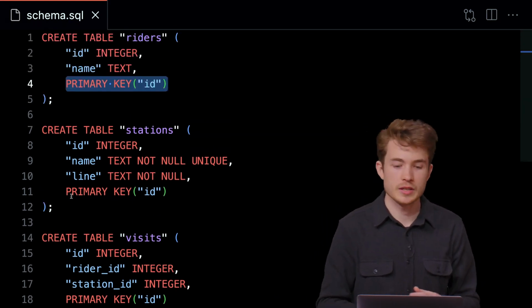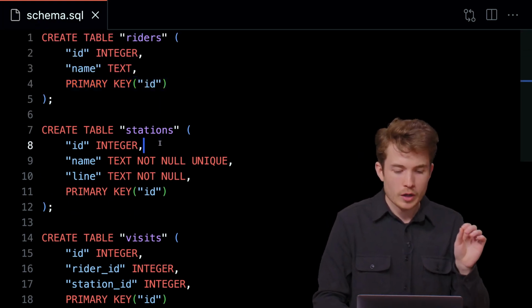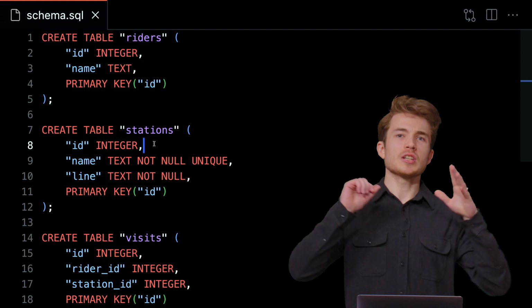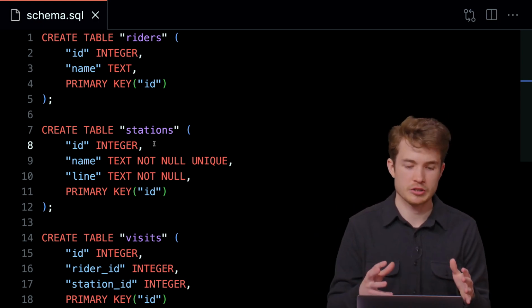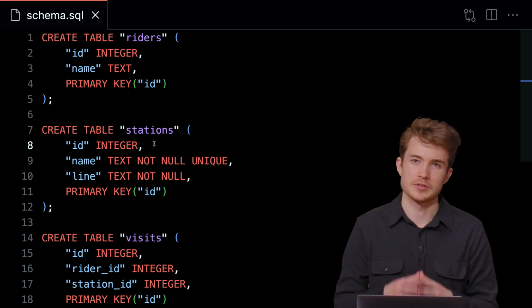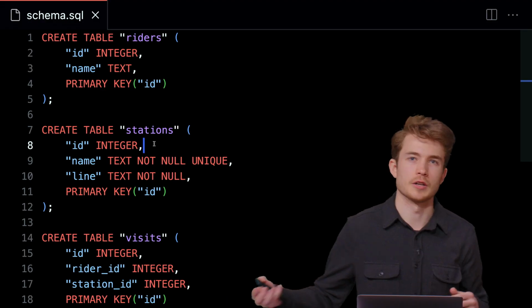Okay, so we've seen unique and not null, and I might argue we're at the point where this schema seems to be fairly optimized, at least using our column constraints, our table constraints, our type affinities, and so on. So let's ask then, what questions do we have on not null and unique, if any?